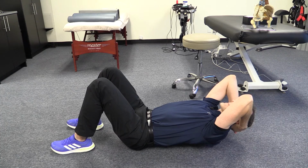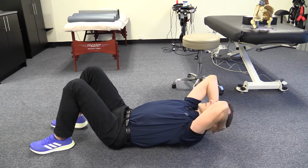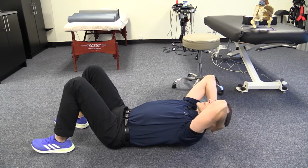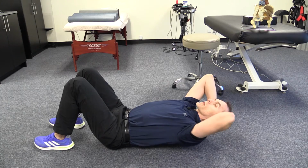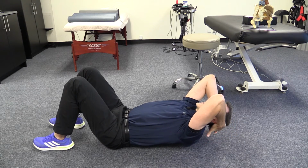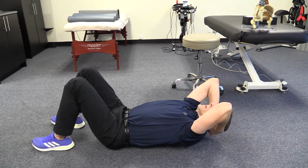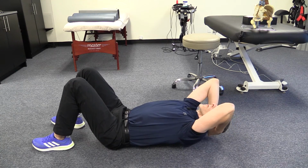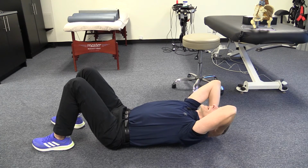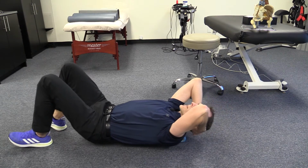Pretty tender there. So again, I can hang here and just let everything melt in, or I can work my way up just a little bit more. Now I'm starting to get up there, and I'm already hitting a couple of trigger points that are referring into my shoulders in my upper thoracic area, which is, again, a hard-to-reach area, and it's fantastic. So I can extend back over the roll a little bit more if I want, just to give a little bit of spinal extension mobilization, or I can just stay with the muscles and keep working.